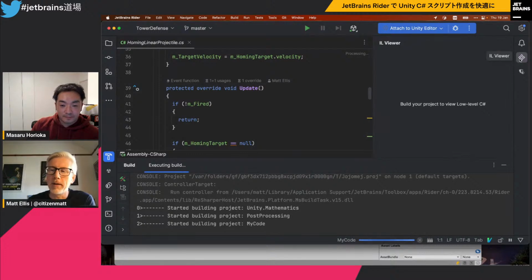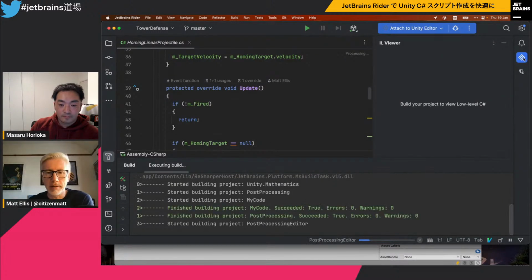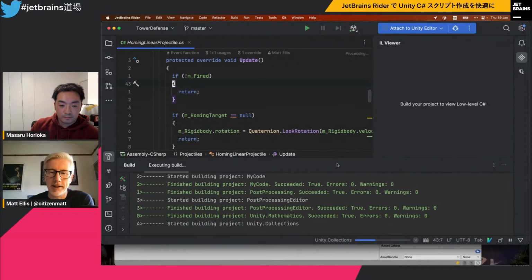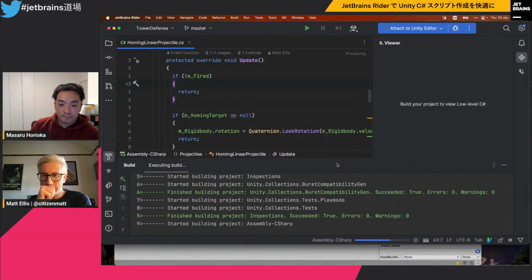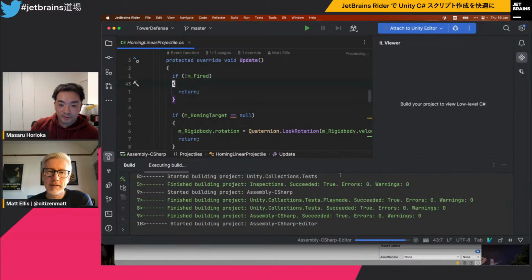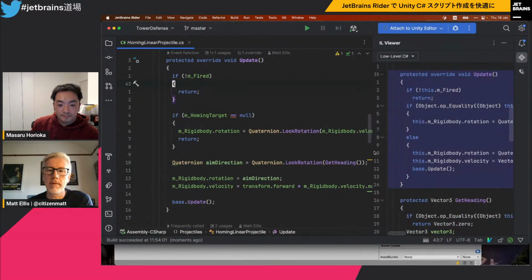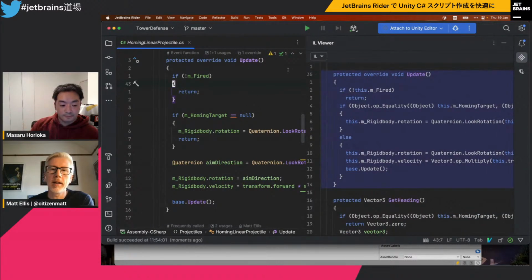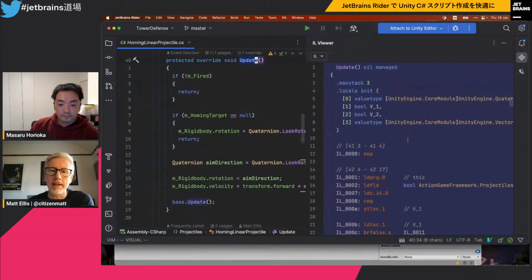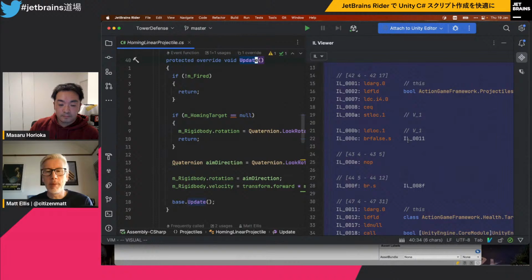So we have a tool window on the side here on the right for IL viewer, and when you build your code, you can see the IL that gets generated. I just need to quickly build the project, and we'll see the IL. Okay, there we go. So we can see my update method that I've got here is now defined in IL, and you can see exactly what the compiler has created. But Unity does extra processing on that, and it can create different IL. And right now, we don't look at that, but we do want to make that change. And hopefully in a new version, maybe the next one, maybe 2023.2, we will look at the files that Unity creates and show the proper IL.